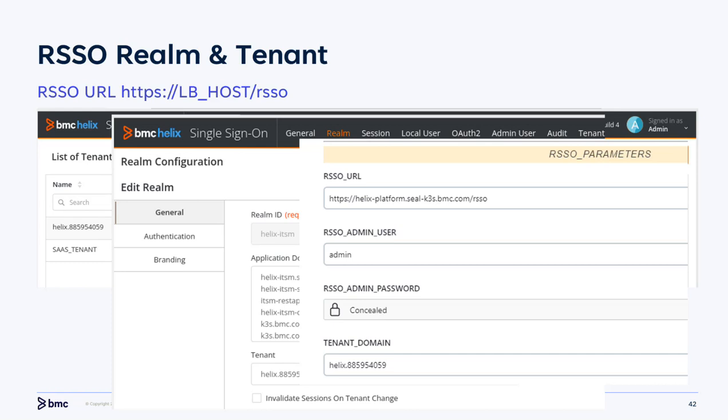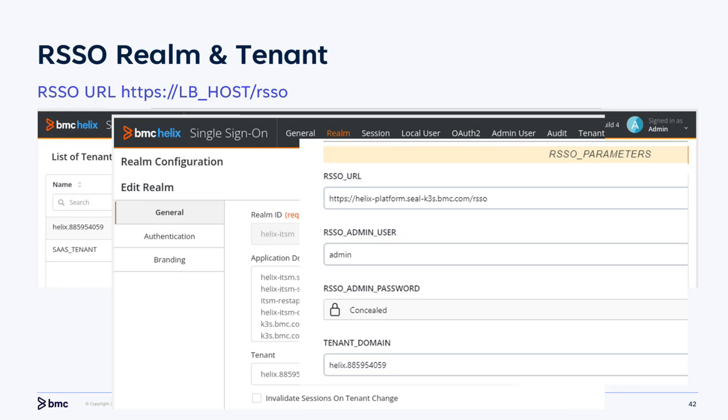Here you need to enter all the Innovation Suite URLs that are used for RSSO authentication, and the name of the realm ID at the top there is also important. That should be customer service-environment from the pipeline parameters. So when an RSSO request is routed into the system, when you log in for the first time, that's the method used to match your request, using the URL and the realm, to send it off to the right authentication source.